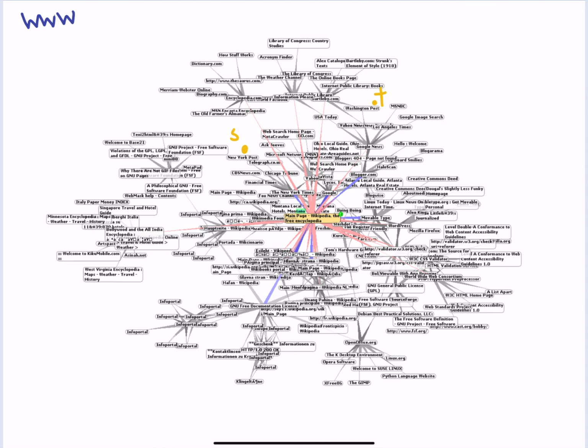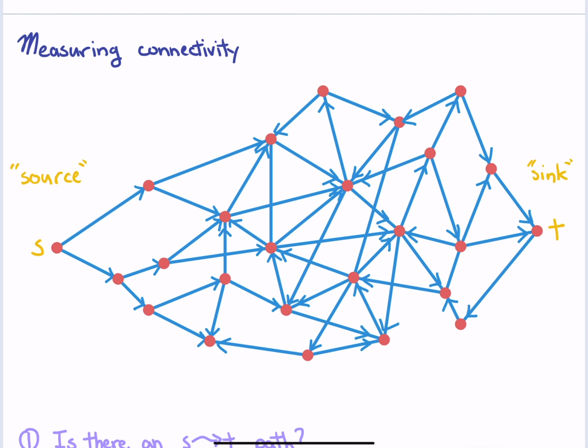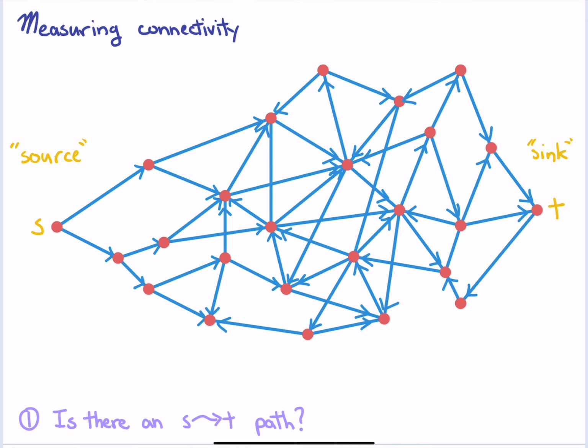These are just high level examples of where you want to do a network analysis beyond just reachability and beyond just shortest path. So, what are some different ways to ask the question of connectivity? Here's one we've already done: is there a path from S to T? That's a simple question of connectivity. Is there any connection at all between S and T? Of course, we can use breadth first search or depth first search, and that'll answer that question pretty easily.